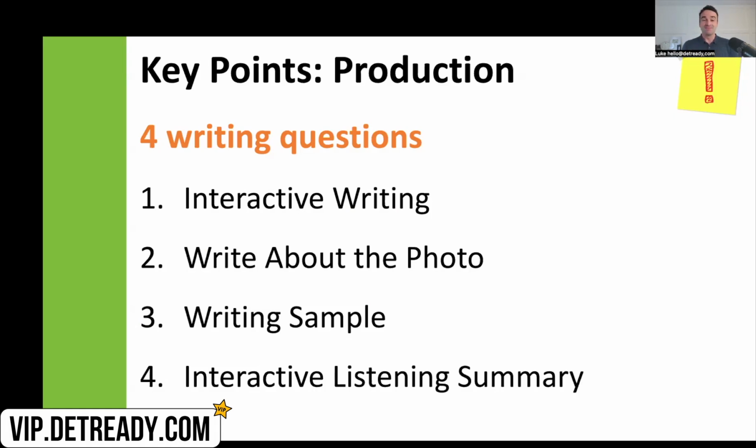Quite many, actually. So for interactive writing, you get it 1 time on the test, but there are 2 parts. For write about the photo, you actually have to write about 3 photographs. So that's quite tricky. Writing sample, just 1. And interactive listening, there are 2 summaries to write. So like all English tests, IELTS, TOEFL, etc., writing is a big part of your exam. So you need to know how to write your answers well. Not just well, but how to write it so that Duolingo or the other exams understand it and know that you are able to write your answers in English well, hitting certain points.